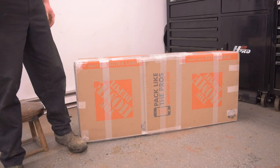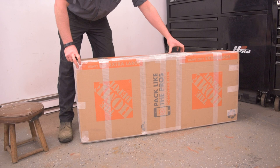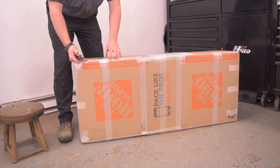All right, so we are going to try and figure out the best way to open this. He mentioned he's got a gazillion layers of cardboard in here. It looks like there's two boxes on the outside. So I am just going to start cutting and see what happens.